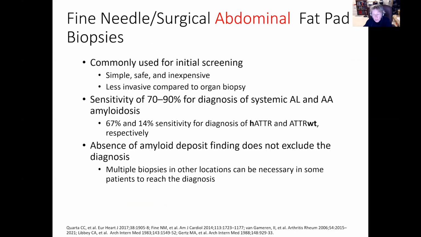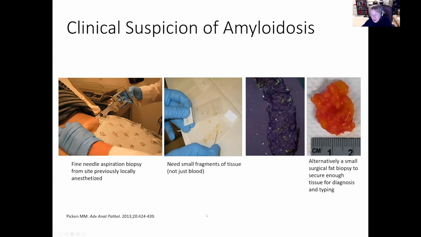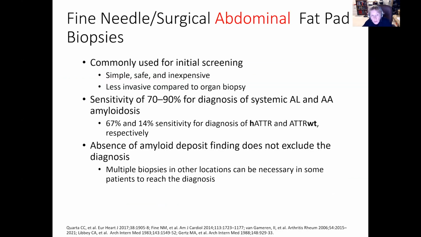I will not talk about FAT, but I actually wanted to mention, since Dr. Raza talked about operator variability. Yes, I agree, you want to get real fat, but what I recommend, if we have a strong suspicion and we are not able to see it in the fine needle aspiration biopsy, is a little surgical biopsy, which gives me a lot of material to work with.